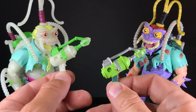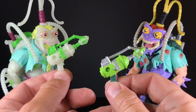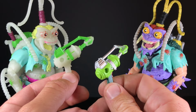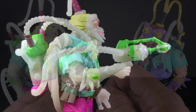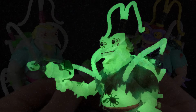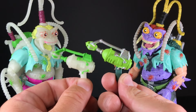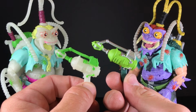Here's the turtle exterminating gun, or as Super 7 calls it, the small spray gun. This looks very similar to the original one, but again the details are flipped because the hose is actually on the other side. I think they did a good job painting this thing for glow-in-the-dark purposes because they left the barrel here glow-in-the-dark, so you can actually see it well in the dark. Like I said, it's a very neat design. I like it.